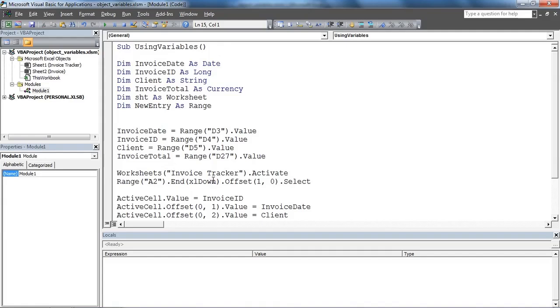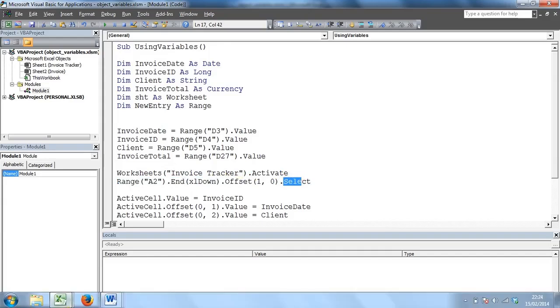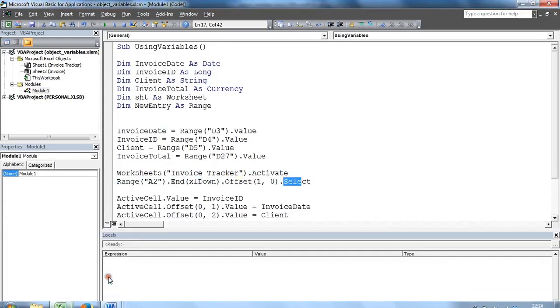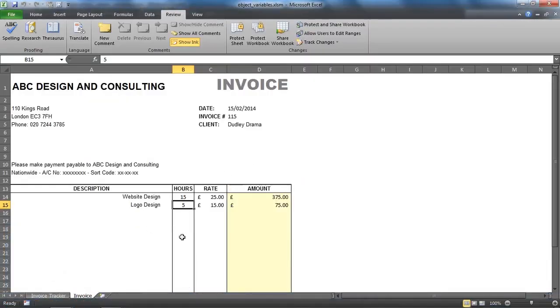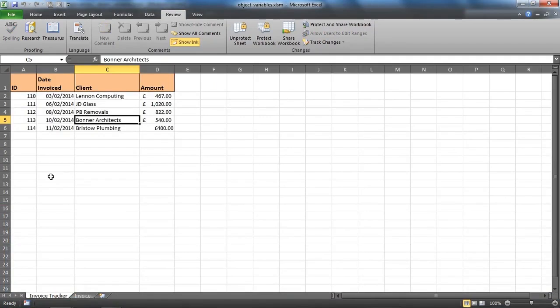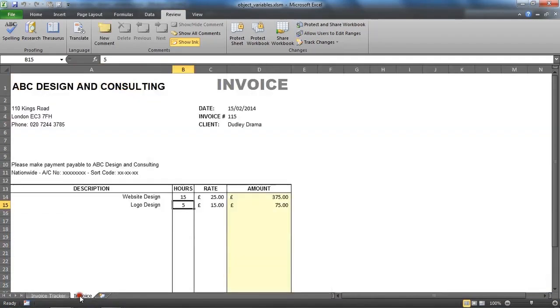What this will also mean for us now is that we don't have to activate and select stuff on the invoice tracker sheet. When somebody clicks the button from our invoice, it will not need to go to invoice tracker to do it. It can stay on this sheet and just reference the areas by using our object variables.